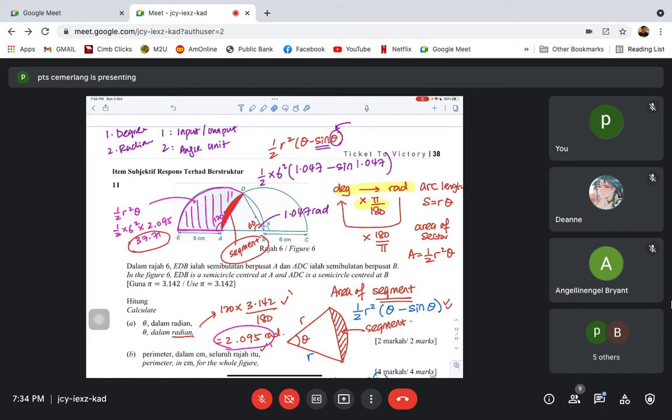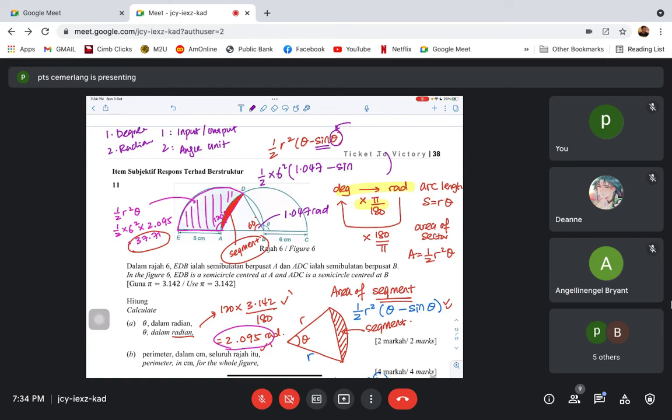Kalaulah ada sesiapa yang tak nak guna radian, let's say you put 60 there, that means that your calculator dalam bentuk degree. Kalau you nak guna sin 60, so kalaulah you gunakan bahagian angle itu 60 darjah, which is in terms of degree, calculator kamu mesti kekalkan degree. Tapi my advice to you, because I don't want you to get confused, I would say that the theta always change to become radian for this topic.